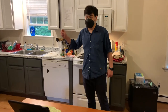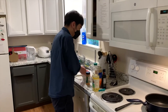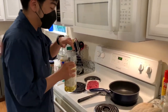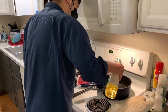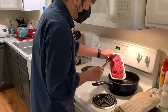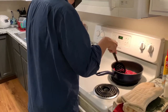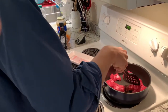So, let's get started. This time, I am going to cook the beef. I already heated the pan on medium and put in a tiny bit of oil. Then I am going to put all the beef in. Keep stirring until it gets cooked.